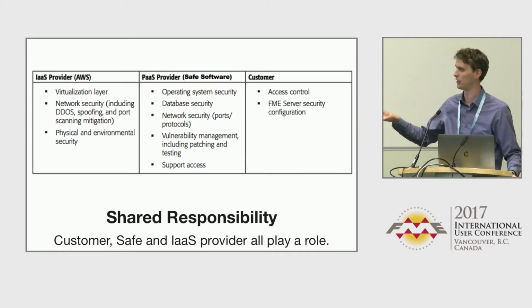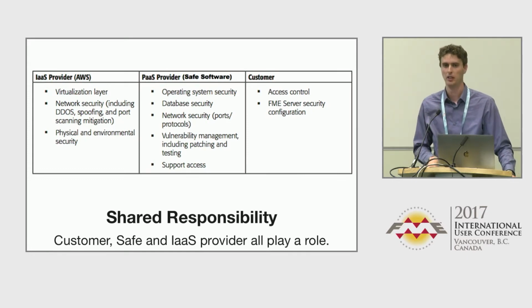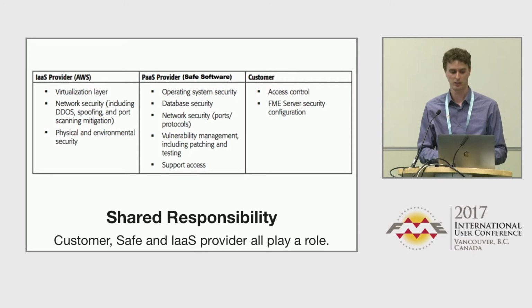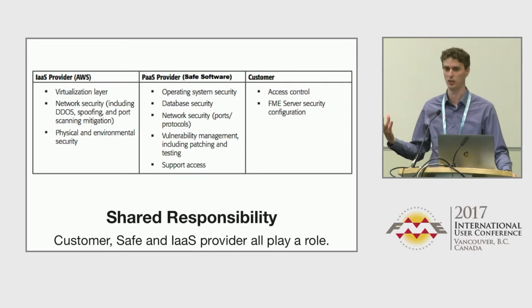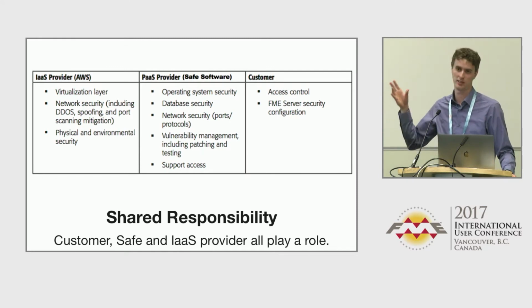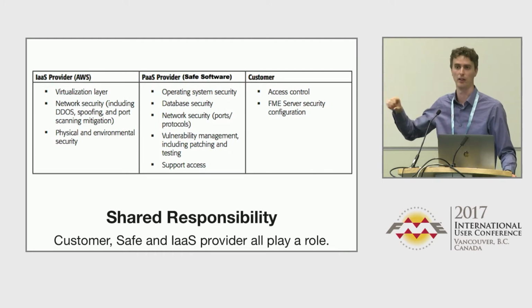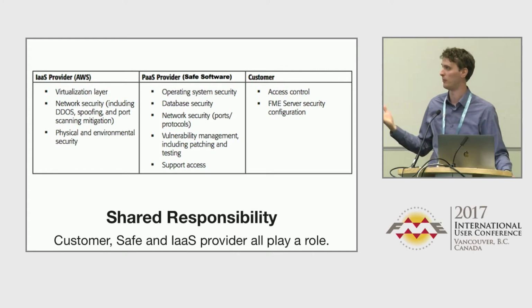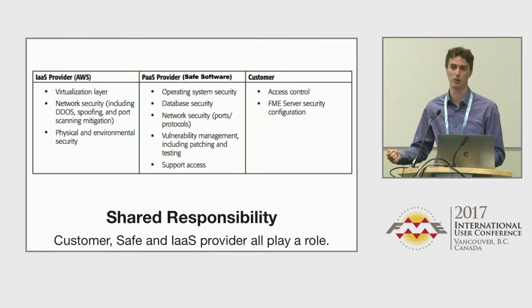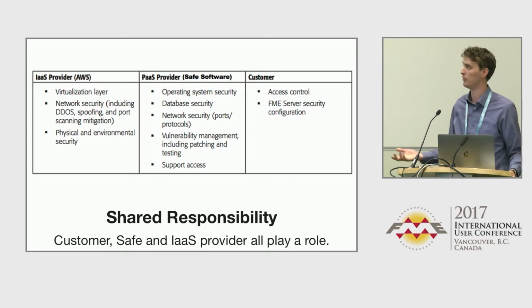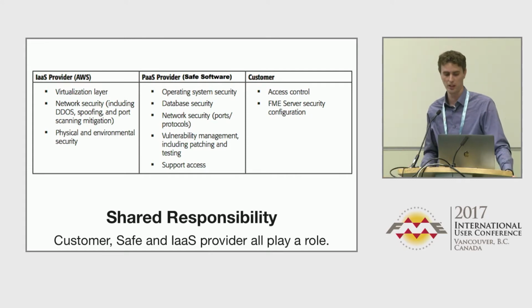So again, even on the security side, we have a shared responsibility. We're relying on AWS, our provider, to do a level of the security. So they're looking after network security. If someone tries to do a DDoS attack, where someone overloads your server with network requests, they handle that. They'll block that IP. They do all that for you, so we don't have to worry about that. Physical environmental security. Their data centers are like military-grade security. Good luck to someone going and plugging in a USB like they might be able to do in your own data center. It's extremely secure.